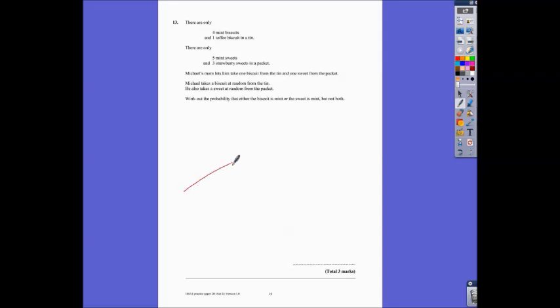So if we do a tree diagram for this, so for the biscuits we'll do mint and toffee. So for the mint it's 4/5, and for the toffee it's 1/5. And then for the sweets, for mint it is 5/8, and for strawberry it is 3/8. And again we'd have the same on here. So mint is 5/8 and strawberry is 3/8.